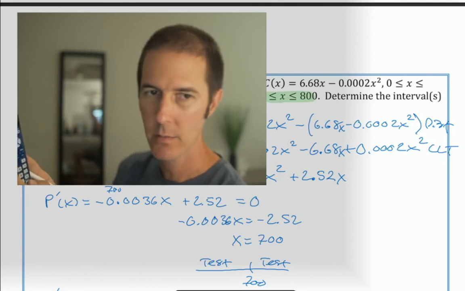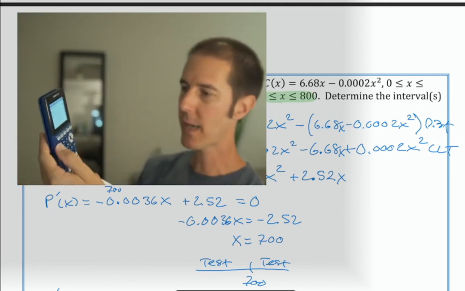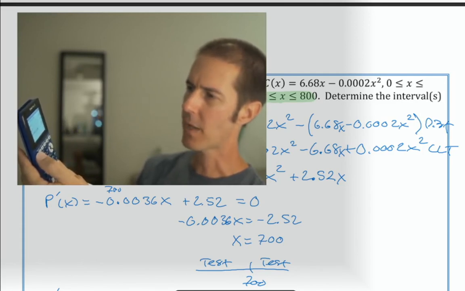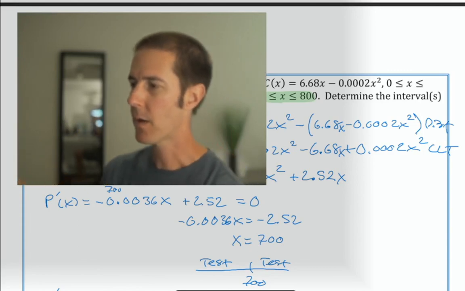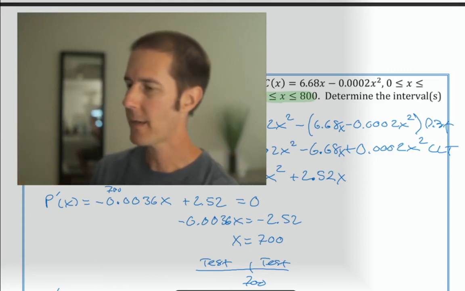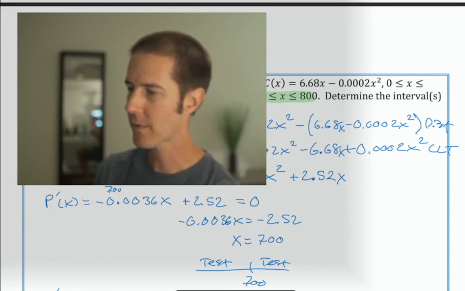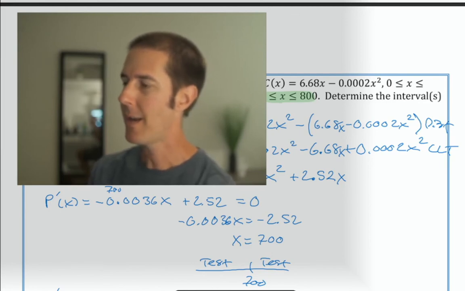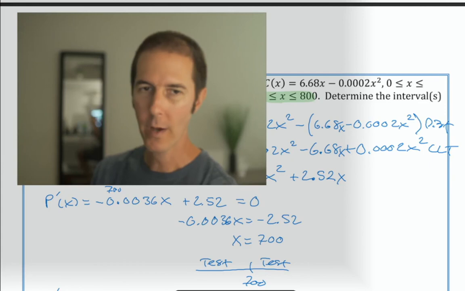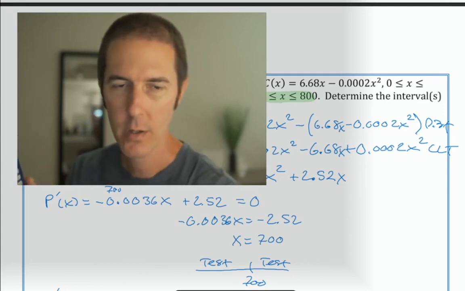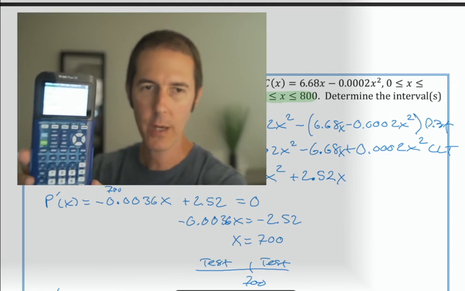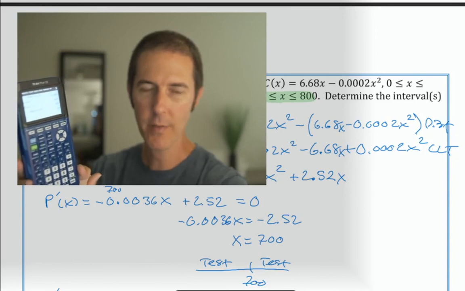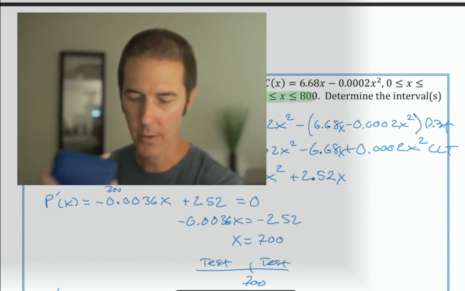And then I'm going to hit second enter. I hit second enter a couple of times until I'm showing that negative 0.0036x plus 2.52 expression again. And I'm going to hit enter. And now it's telling me an answer of 0.18. So what it did is it took the x value that I stored, which was 650, and it processed that equation with that x value, and it gave me out a positive 0.18.